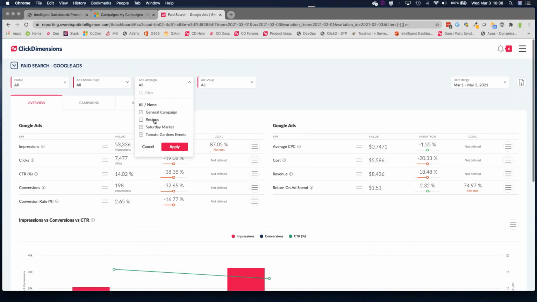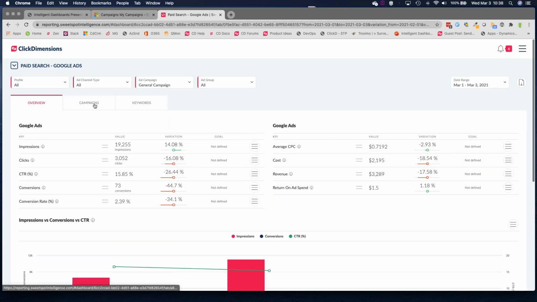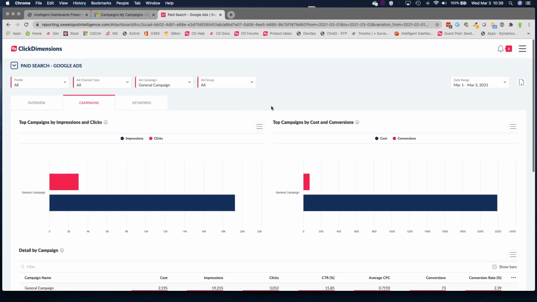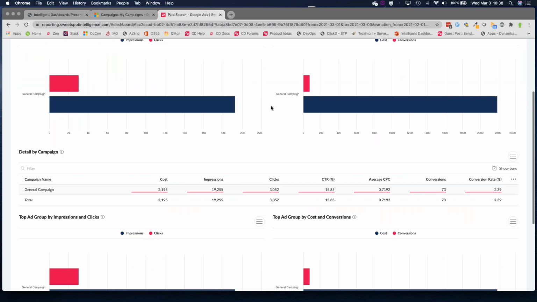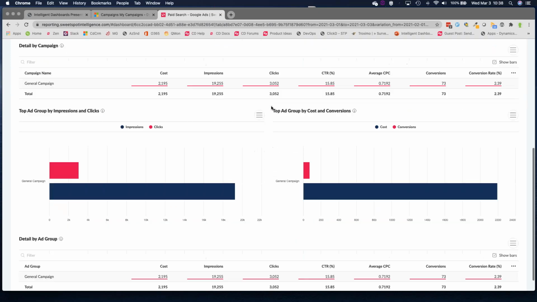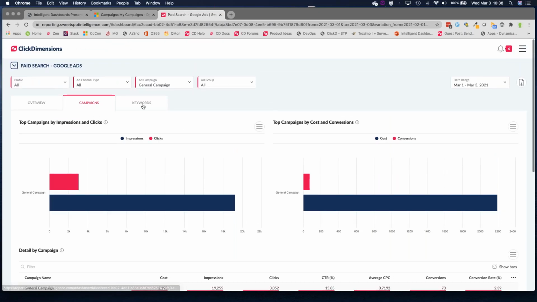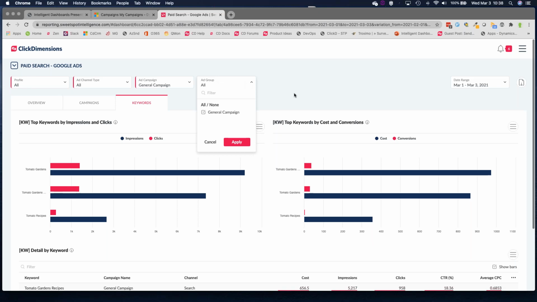So, these are Google campaigns, so you could, and then if we click on the campaign tab here, and then you can even filter on ad groups here as well.